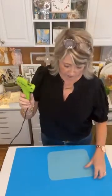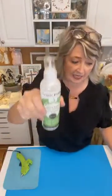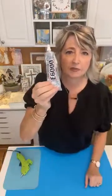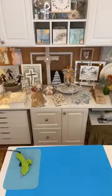I'm using regular hot glue for this project. This bag is not going to be washed. It's really only when you're making something that will be washed in the washing machine that you need to use the specific hot glue sticks. And those are a little bit more expensive. So that's the story. But you could also use this good stuff, which I've been using a lot lately. And we may use a little bit of E6000. Or maybe you have another kind of fabric glue that you like.